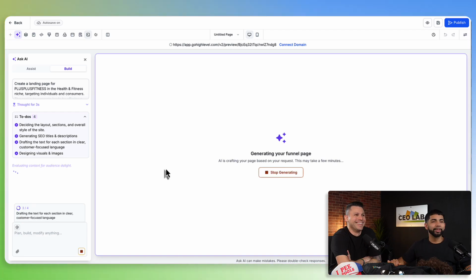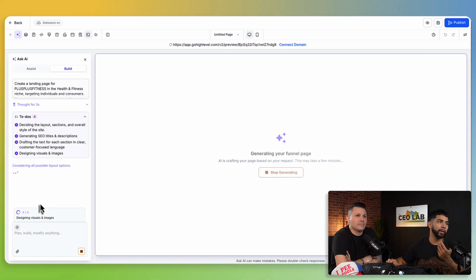Vibe. So all I did was click those buttons and then I literally clicked generate at the bottom. I didn't define layout. I didn't do anything extra. I just did that. And now it's actually in the back end. AI is working to build me a funnel that'll be pretty solid. So it takes a little bit.